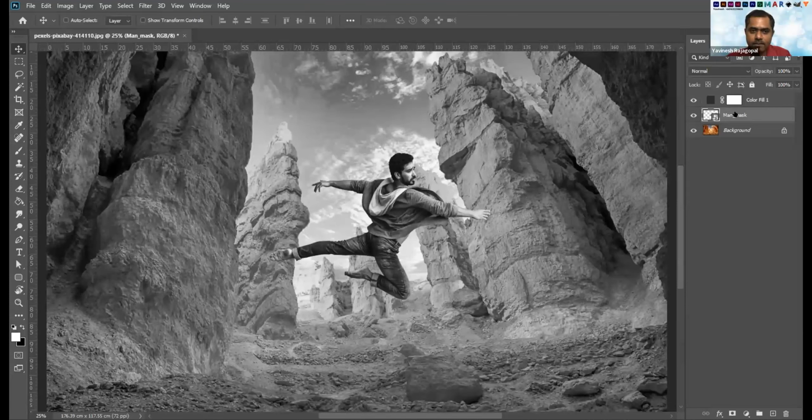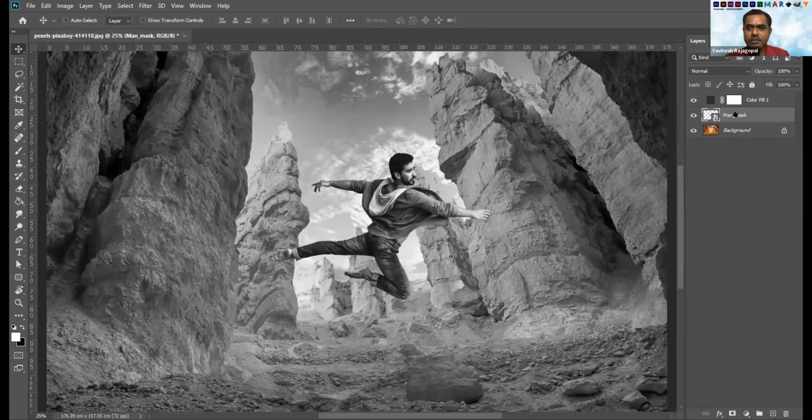Understand or not? If no, please let me know. Again, I repeat, please pay attention. Listen very carefully. Whenever we create an adjustment layer, it will apply to all the layers below it.